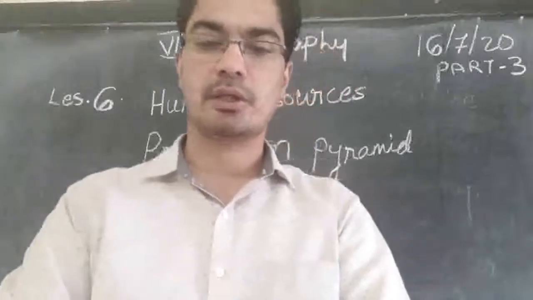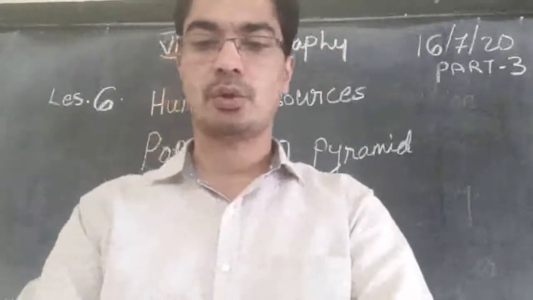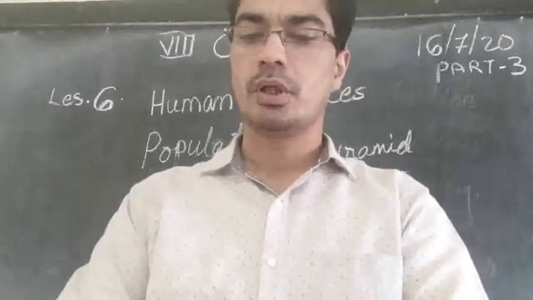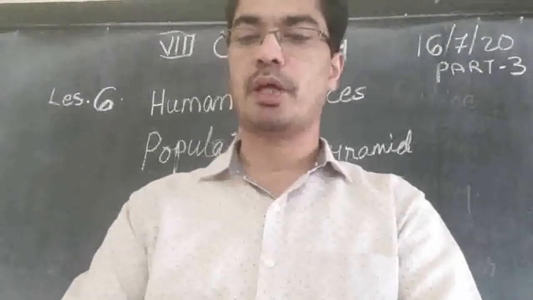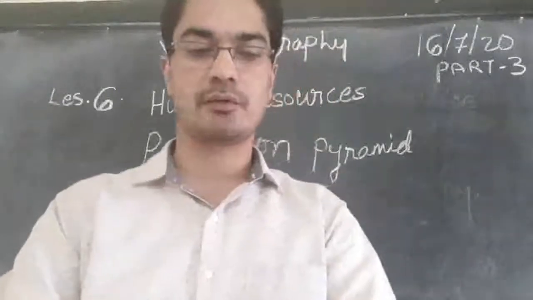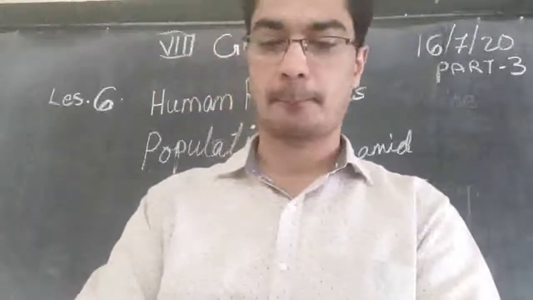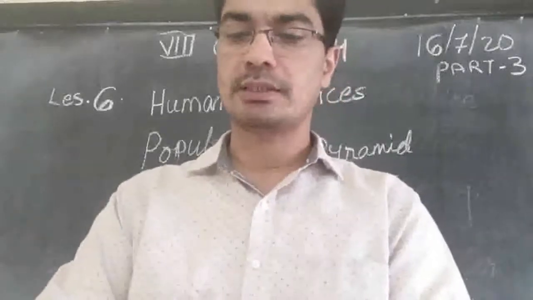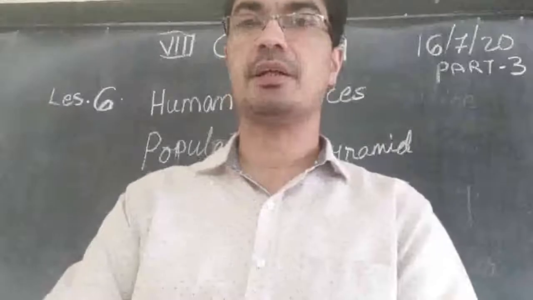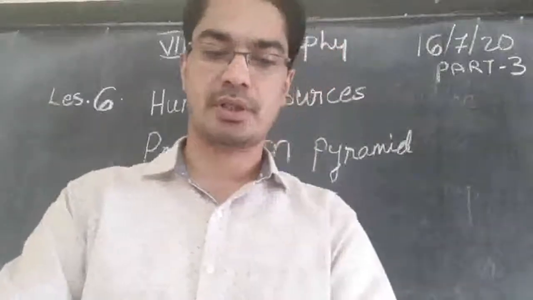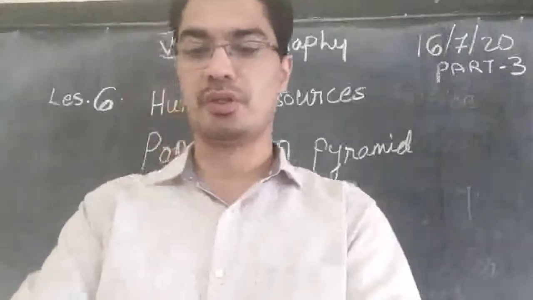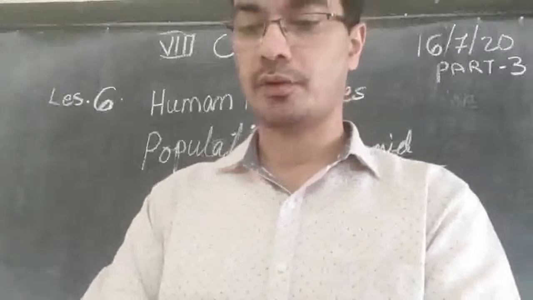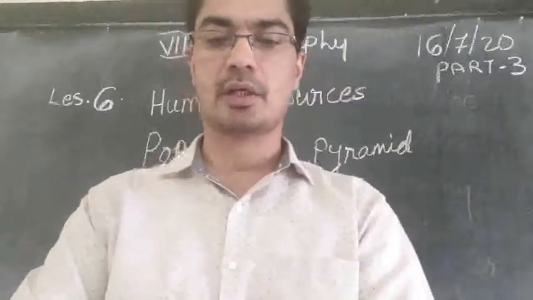The number of children below 15 years is shown at the bottom and reflects the level of births. The size of the top shows the number of aged people above 65 and reflects the number of deaths. The population pyramid also tells us how many dependents there are in a country. There are 2 groups of dependents: young dependents, that is those below 15 years, and elderly dependents, that is those above 65. Those of working age are the economically active.